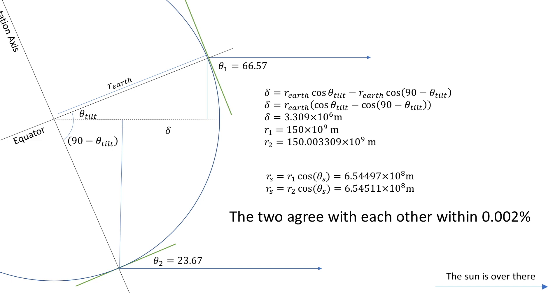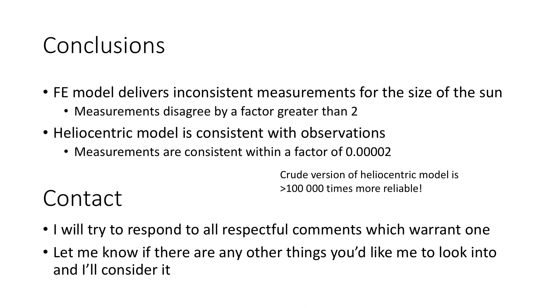Let's just zoom in on that a little bit. Now we can actually calculate the size of the sun from these two positions. And we make the assumption here that the sun is 150 billion meters away. Now there's a slight difference in the distance. And just to be really tedious, I'm going to account for this. So there's a difference in distance of 3,309 kilometers. So we can just plug those values in as the distance between those two points and the sun. And we find that if we measure the size of the sun from Null Island, we see that the radius of the sun is 6.54497 times 10 to the 8 meters. And when we repeat that from the south pole, we find that the radius of the sun is 6.54511 times 10 to the 8 meters. Now, these two values agree with each other within 0.002%. This is most likely due to a rounding error.